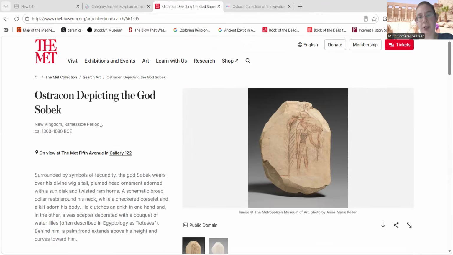And this is one of the ones that is on view. And the image itself is copyrighted. So that's partly why I didn't copy or paste it, but it does fall within the public domain.